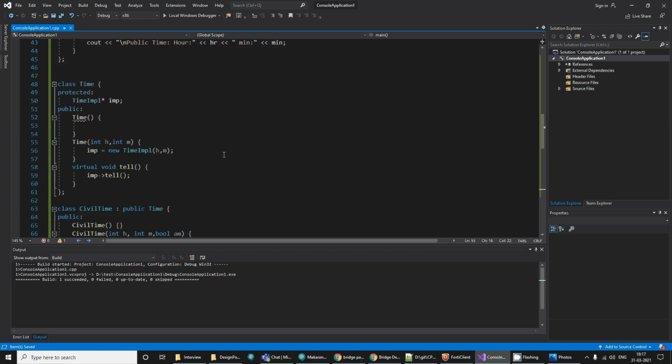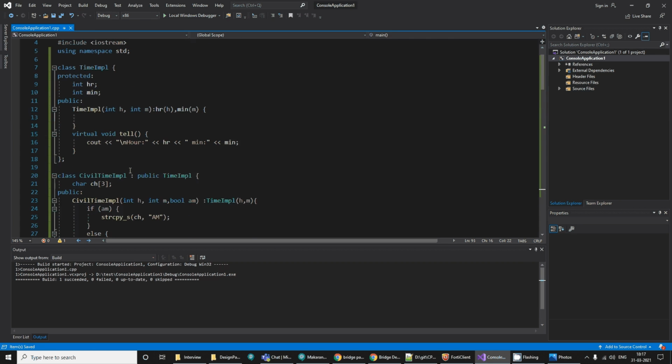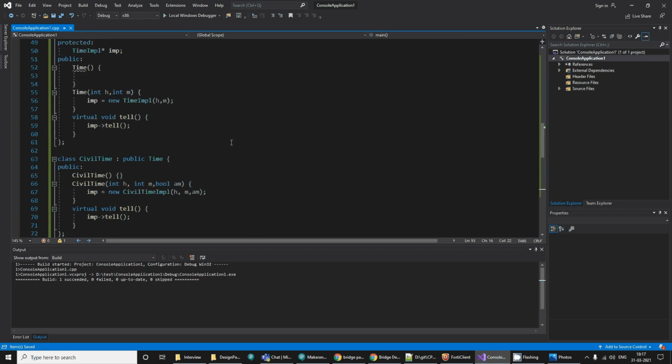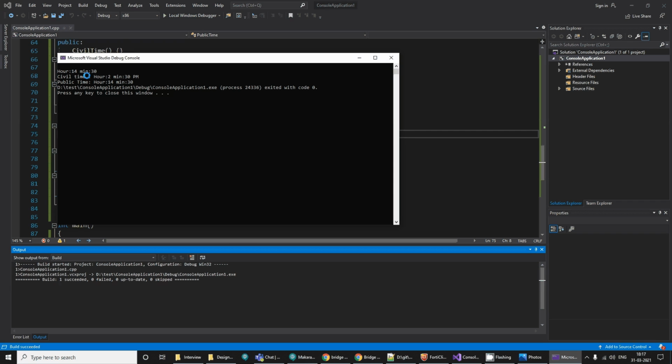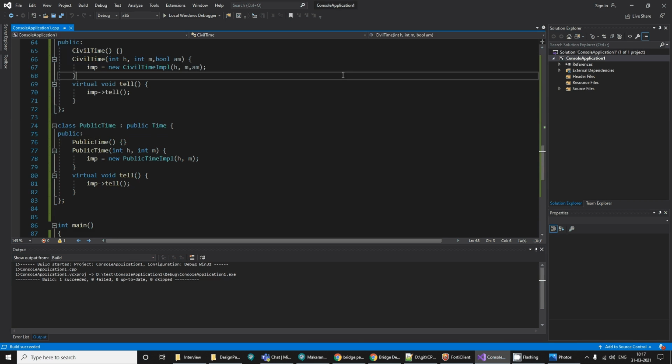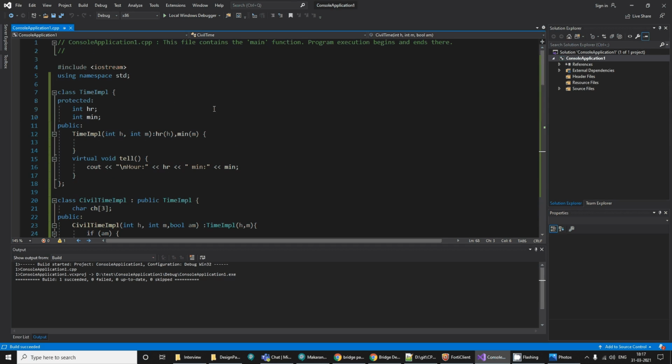I hope that everywhere we have used slash n. So now if you run this, you'll see hours 14 minutes 30, so that's the base time. Civil time is hours 2 minutes 30, and it is PM, and public time is hour 14 and minutes 30. So this is how we organize our classes in the bridge pattern.